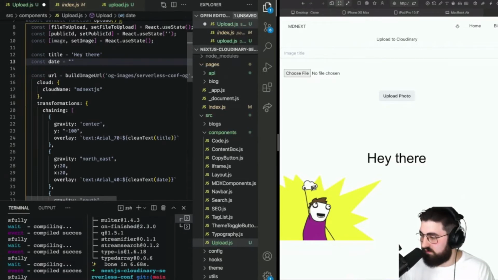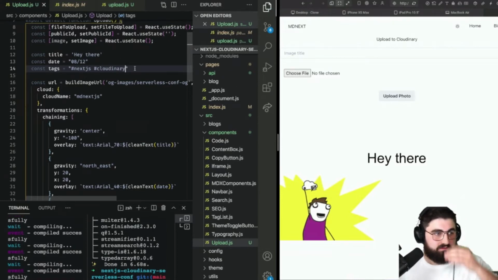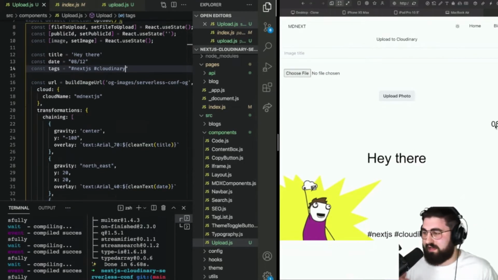Is it the 12th? Here, 12. And then our tags. We will have, let's just do NextJS. Oh, that's not how tags are set up. NextJS, and we will have Cloudinary. Save it, reload, and then boom. Okay, cool. So we've got three pieces of overlays running in.